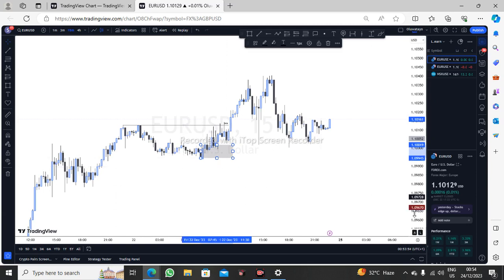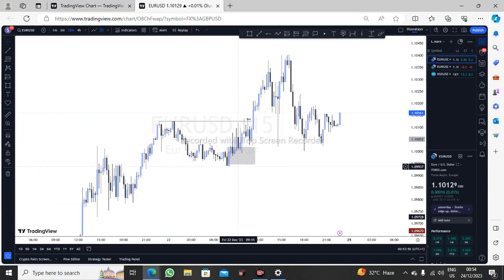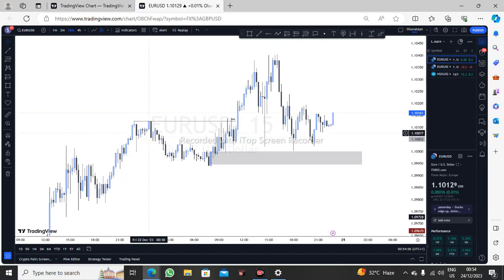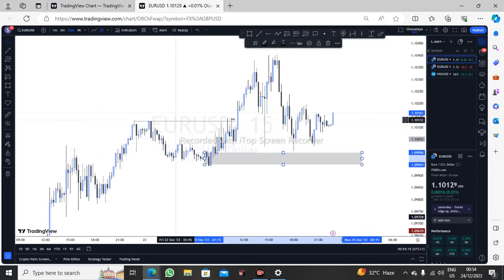So let me explain the logic behind order blocks now. Order blocks take time to gather information. They gather money. Money is hidden in order blocks. That is why it's so important. Money and a lot of orders are hidden in order blocks. That is, when price comes in and does its thing, trading away from it, it leaves behind market orders that have not been triggered properly. So you see why price tends to come back.